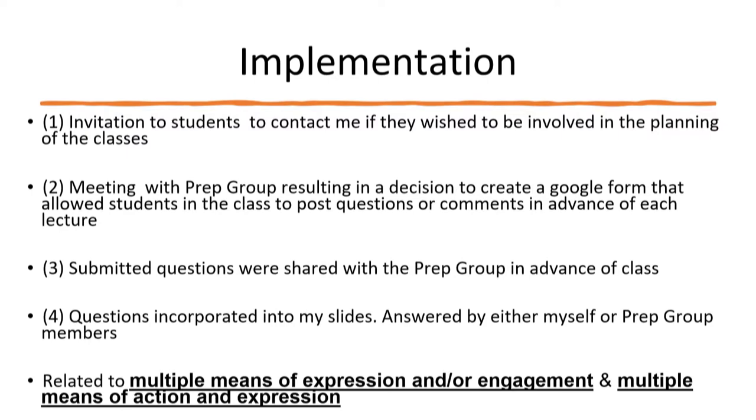So this year, for example, I had 5 students who came forward. 4 were of an ethnic minority background. 1 was from an LGBTQI community. And we discussed the challenges that arise in these classes. We agreed as a group that sending a Google form to the rest of the class where the students could then pose some questions would be really helpful.